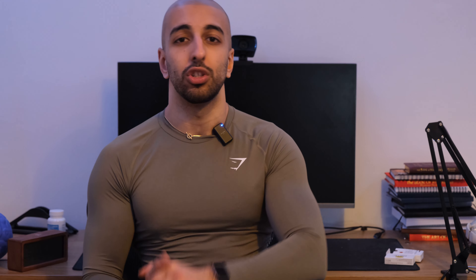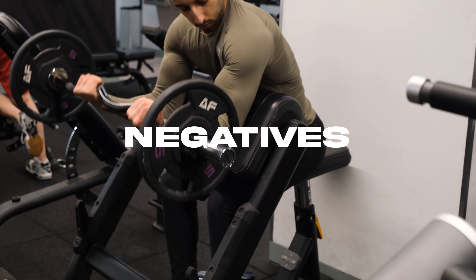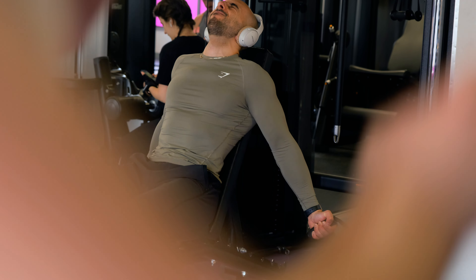The first thing is form and technique. When doing any bicep exercises, there are three things you want to keep in mind: range of motion, contraction, and focusing on the negatives — the coming down parts. With your biceps, you're able to get a very good range of motion, all the way up, all the way down. Compared to your wrists or your traps — if you're training forearms, all you can do is wrist curls; traps, just shrugs — meaning to compensate for the lack of range of motion, you've got to add a lot more reps and sets. With biceps, you don't actually need to train them that often; you just have to make use of that range of motion to optimize growth and hit it in the most effective way possible.